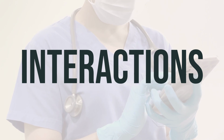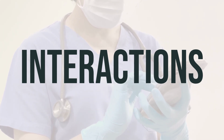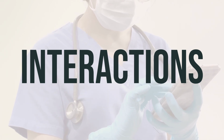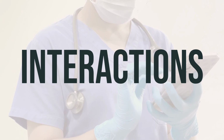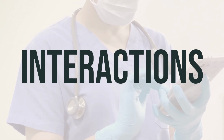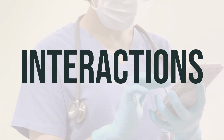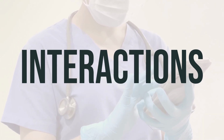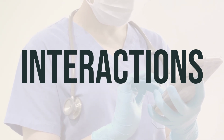When taking Naglazyme Vial, it's important to be aware of potential drug interactions that could impact its effectiveness or increase the risk of side effects. It's important to keep a list of all the medications and products you use, including prescription and non-prescription drugs, as well as herbal products, and share this list with your doctor and pharmacist. You should always consult with your doctor before starting, stopping, or changing the dosage of any medicines.